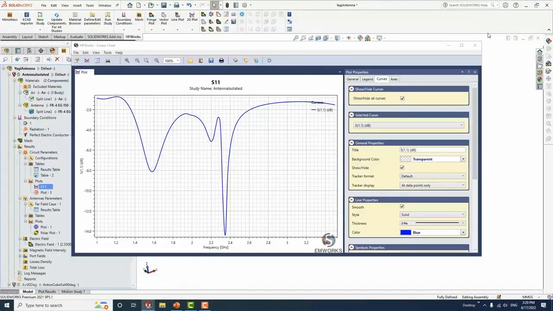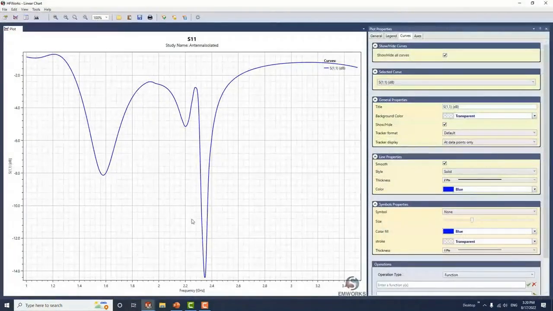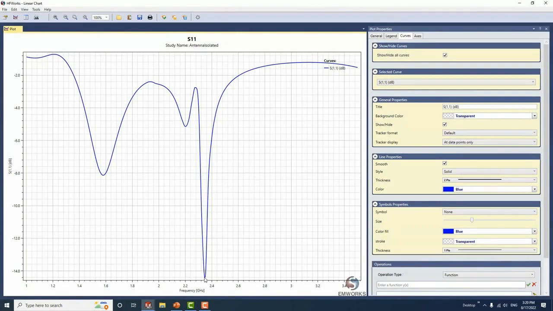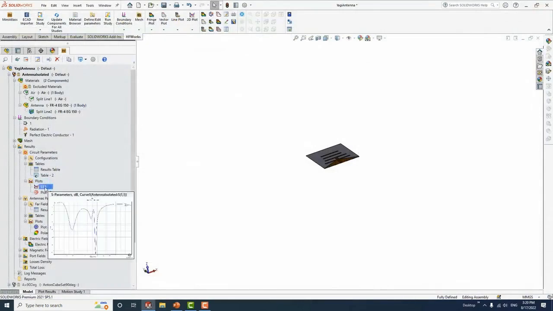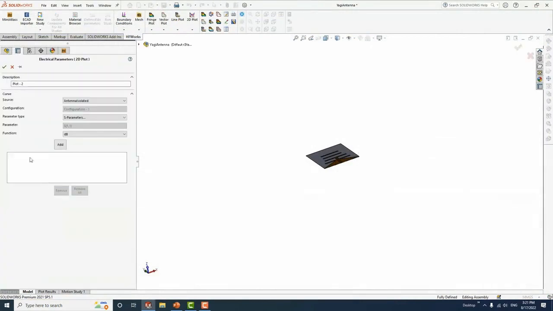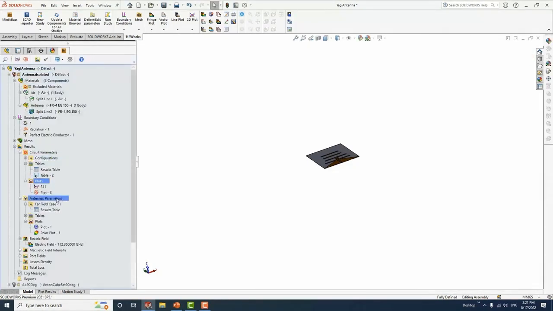Let's look at the return loss. For the printed antenna, it resonates at almost 2.35 gigahertz with a reflection coefficient of almost minus 14 dB. To plot the reflection coefficient, you just right click and say plot. From the parameter type you choose S-parameters or any other parameters that you want to plot.